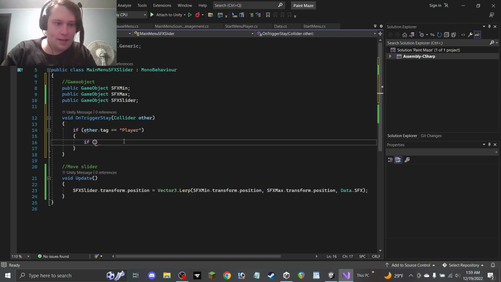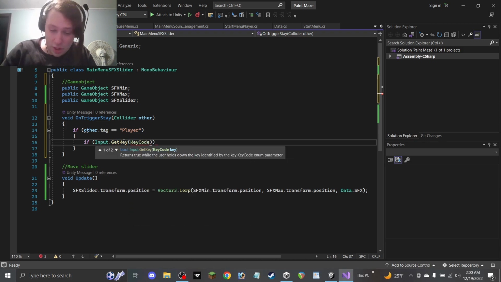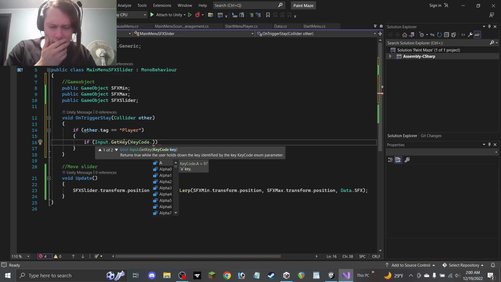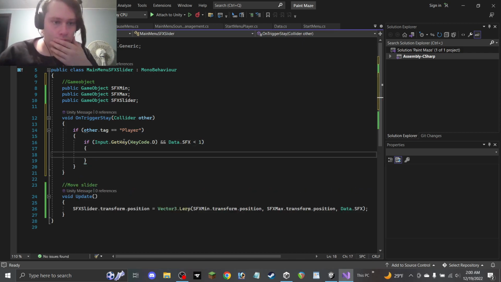Then we need to have an if Input.GetKey. I don't know if this will work. I feel like it should. What was it again? Yeah. So let's see. We probably want D first. And I guess data.sfx is less than 1. Right? Yeah. So if the player is there, and you press D, and sfx is less than 1, I mean.